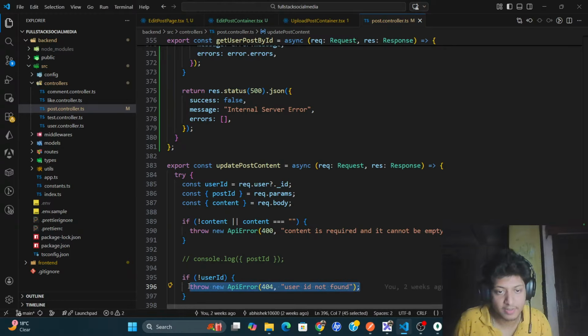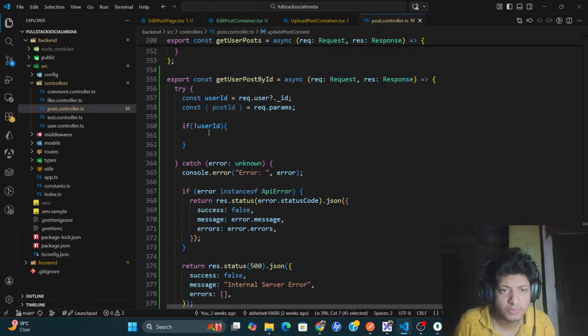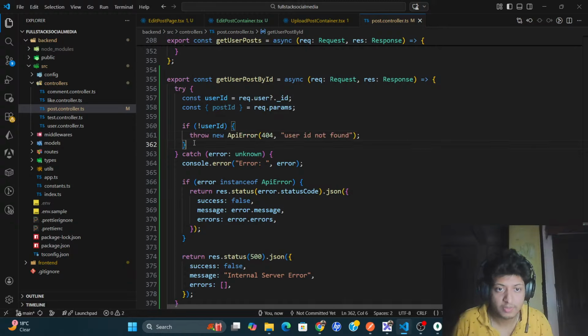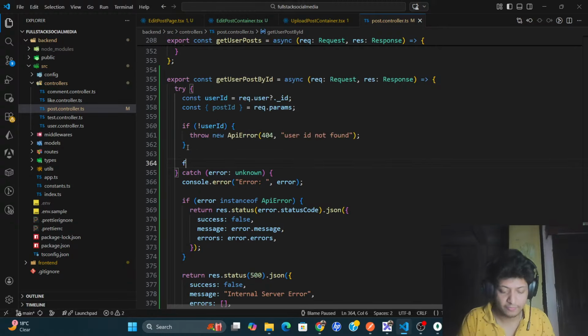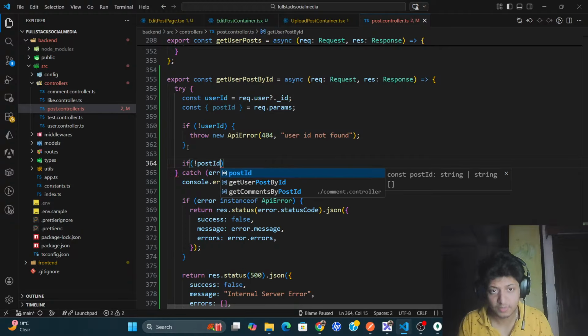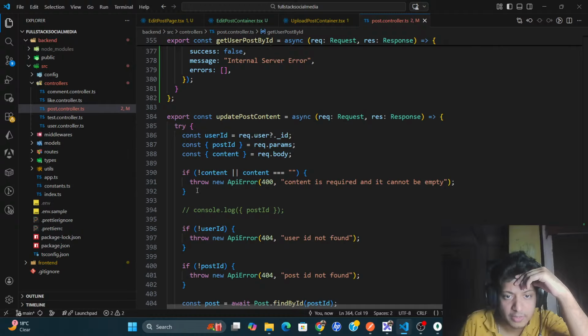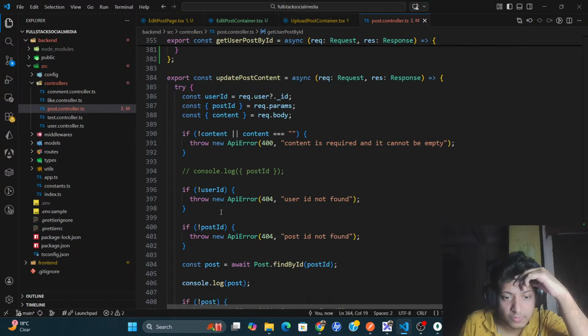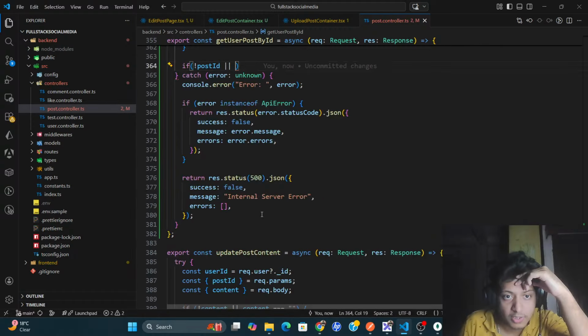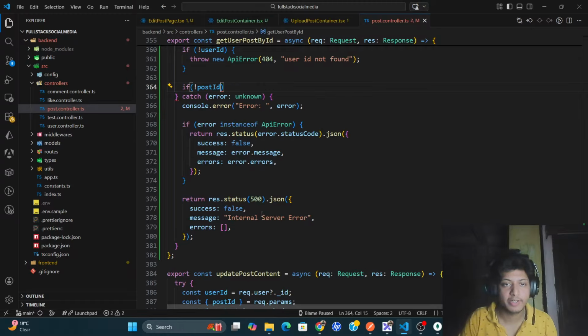simply throw this API error. Then if there is no post id or post, hold on, I'm getting the post ID. There's no post ID.